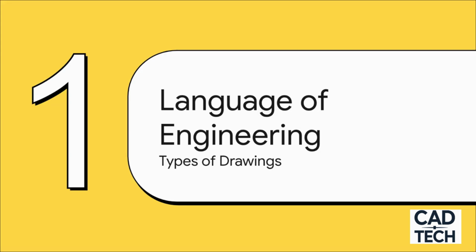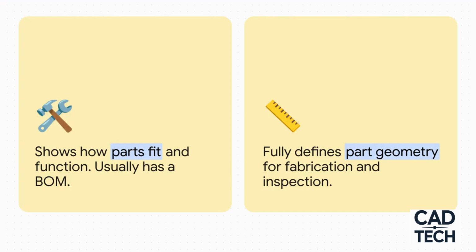Section 1, the language of engineering. Before we start decoding all those intricate symbols and numbers, we really need to lay down a solid foundation. To start, engineering drawings essentially come in two main flavors: assembly drawings and detail drawings. So the crucial point is to think of assembly drawings kind of like a recipe for putting a complex dish together. They show how all the different parts of a system actually interact with one another. And they usually come with a bill of materials, which is basically a handy little table listing all the parts, matched up with these little numbered balloons pointing directly to the drawing.